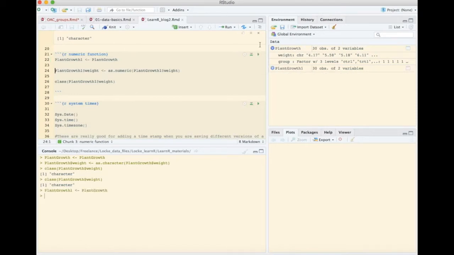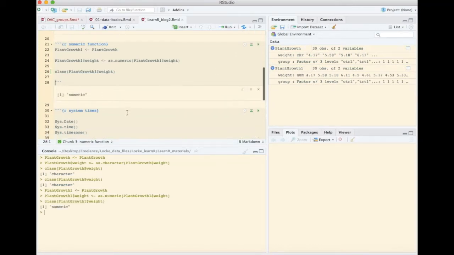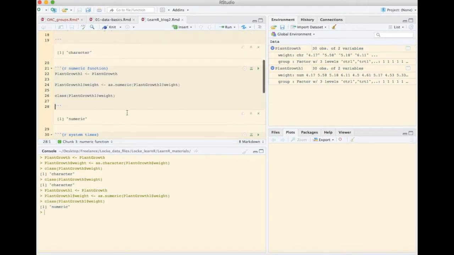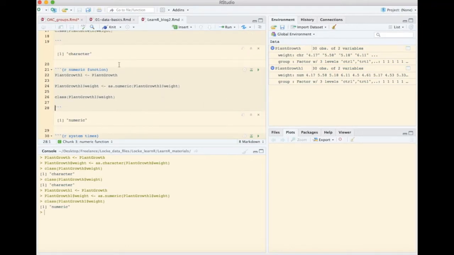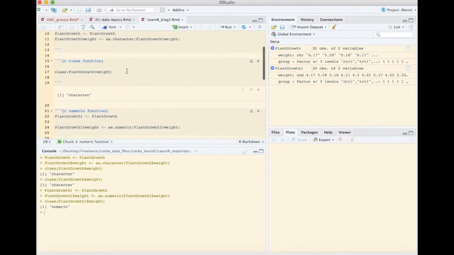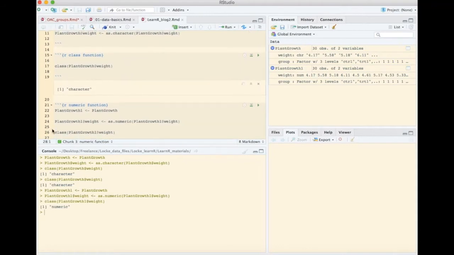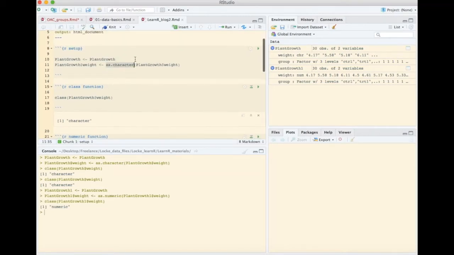And I'm just going to replicate the plant growth dataset there by giving it a 1. As you can see, it's the same, and we're going to use the as.numeric function to change the weight column back to numeric. And we're going to use the class function again, a sense check: numeric, great. So the as.numeric and as.character functions are good for when you are manipulating data and you have loaded something in and it's not as you want it to be.